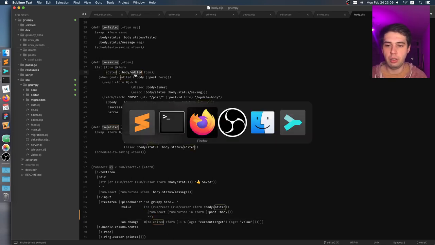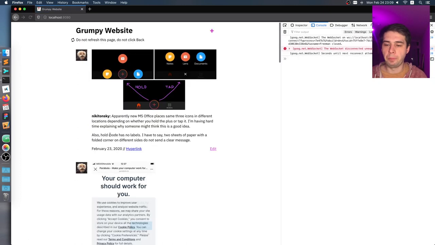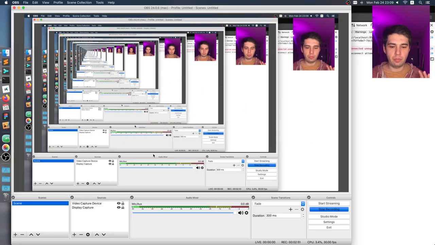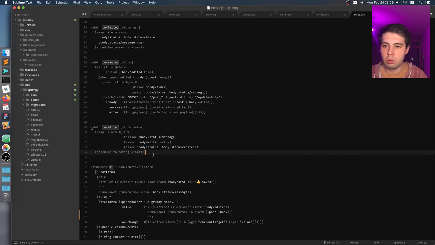Okay, so next thing that I'm going to do is, how do we actually manage to create a new draft? So now that we are only sending particular, I just want to check, yeah, it's recording. Now that we send particular fields, the rest of the post is not populated by default, so we have to be careful what we save and what we don't. The important thing is when we don't have a new post draft, what is the moment when we create one? That moment was implicit before, and I want to make it explicit, yeah?